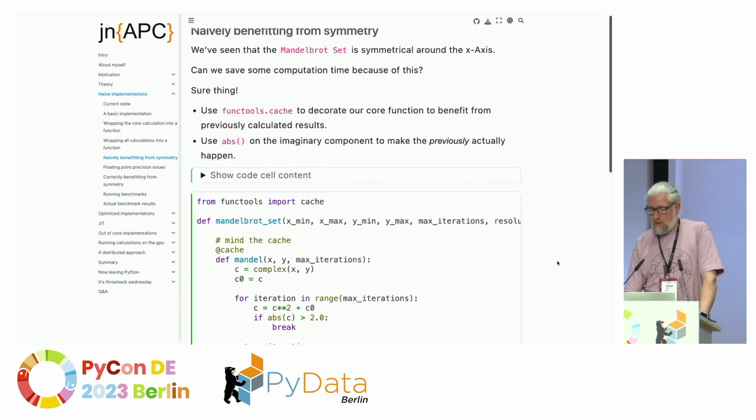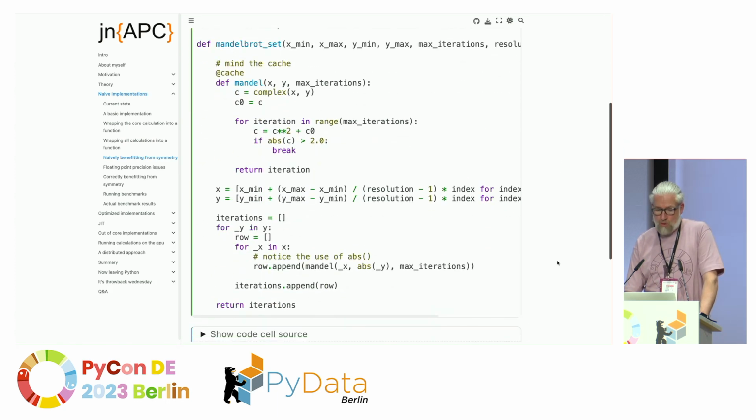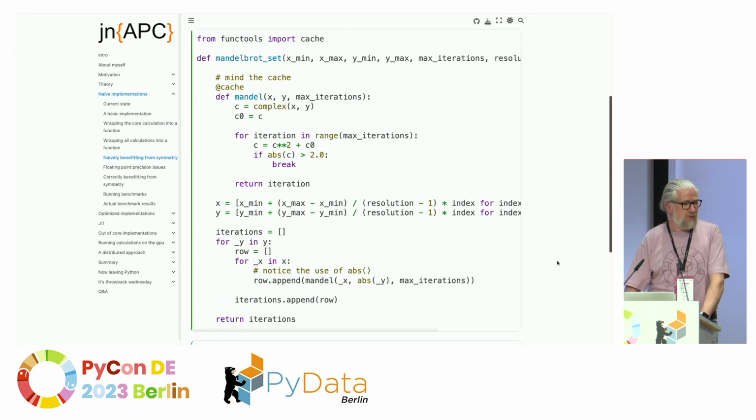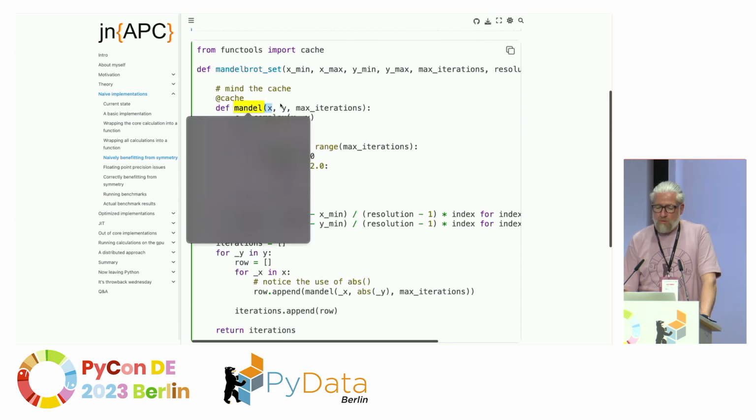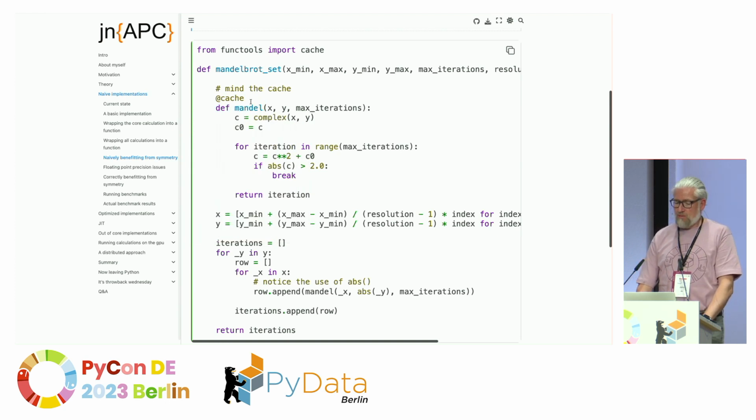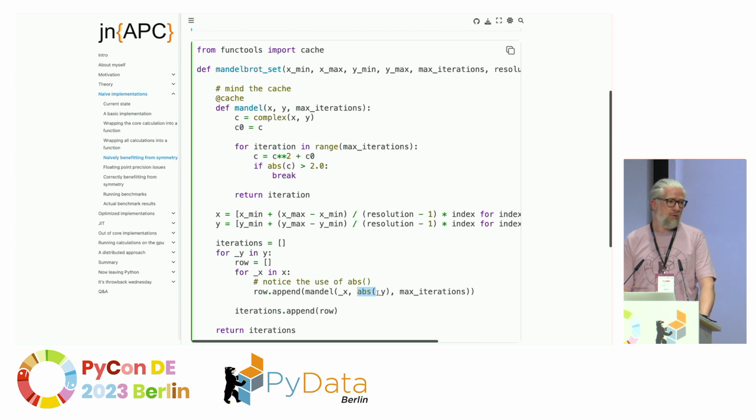The next thing that we can imagine, and there was the trick in the old days that everyone did, is can we benefit from symmetry? We've seen that mirroring reflection. The top part was exactly like the bottom part. And that's probably something that we can address in Python quite easily, and quite elegantly actually, by just using our functools cache decorator. And all we need to do here to benefit from this is, in our main function that is calculating everything, wrap it by using the cache decorator, and afterwards use the absolute value of our imaginary part.